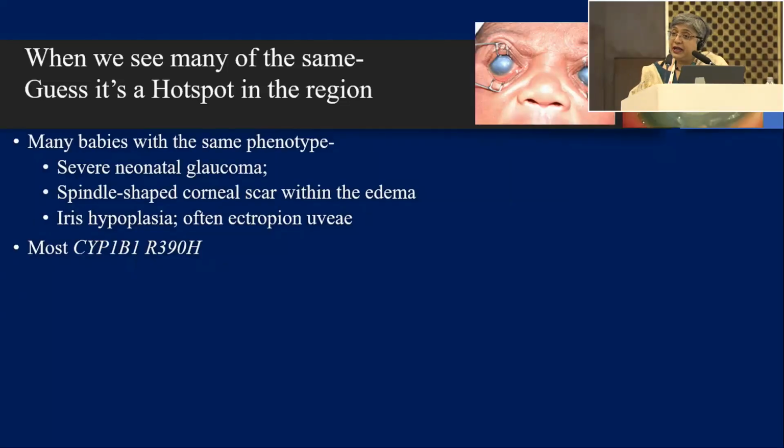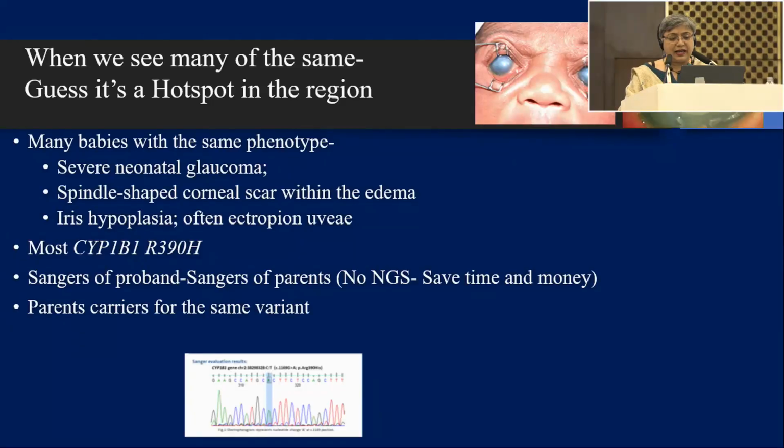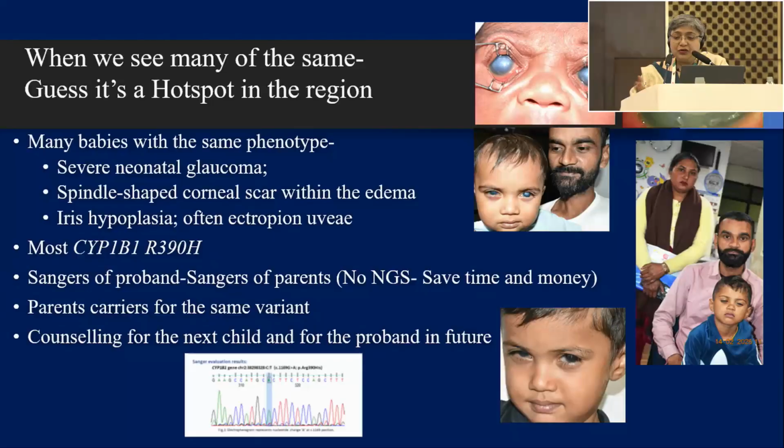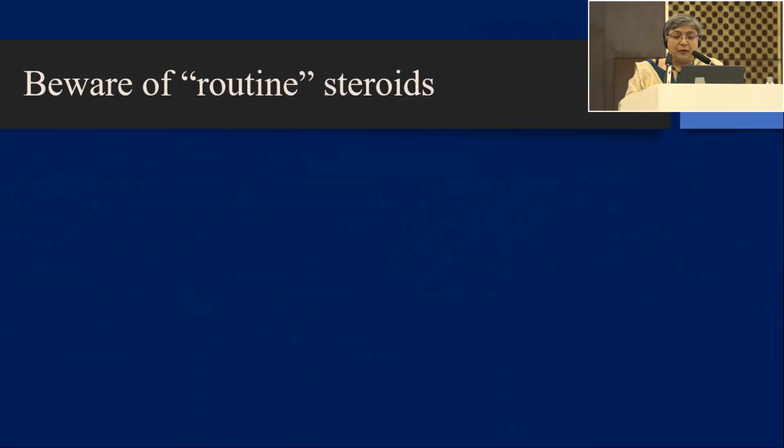We've started doing that. So now the report is in 48 hours. It's just that one variant, you know it is biallelic homozygous. You just screen the parents, and once they are carriers, so we just do the Sanger's. We don't do the NGS anymore. And then you screen the parents, they are carriers. You tell them the risk of the 25% chance in the children, and they're happy. So this little baby has also grown up, got bilateral optical iridectomies, is going to school.